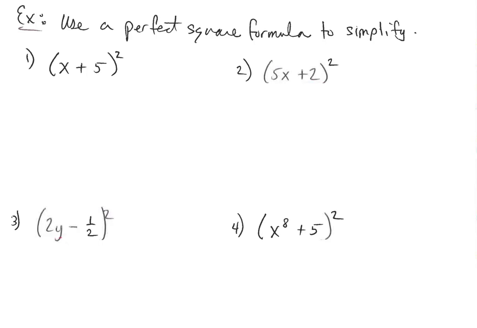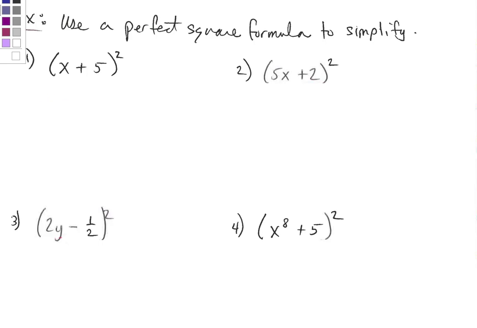Let's try some examples now where we use a perfect square formula, as described above, to simplify the following. Our first example is a set of parentheses containing x plus 5, and then those parentheses are raised to the power of 2. So you could call this x plus 5 all squared. Now, this could be done, as mentioned, by writing out two of these, x plus 5 times x plus 5, and then foiling those together. But we're going to try to practice using these special forms that we've already listed above.